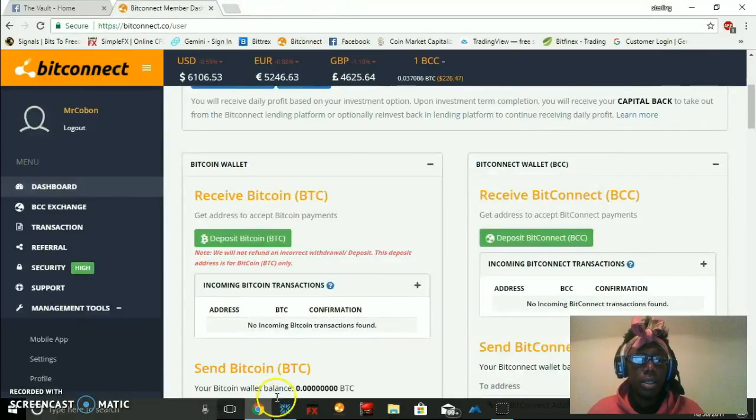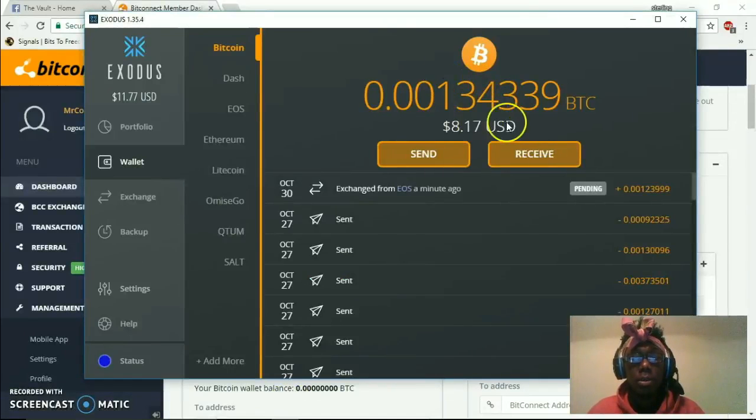Once you do that, you're going to get some Bitcoin. Come up here. It's going to ask you to back up your passwords. You just click back up. You create a password. You set up your email, and it's going to give you 12 recovery phrases. These are very important. If you lose these recovery phrases, you'll never be able to get back into your account.